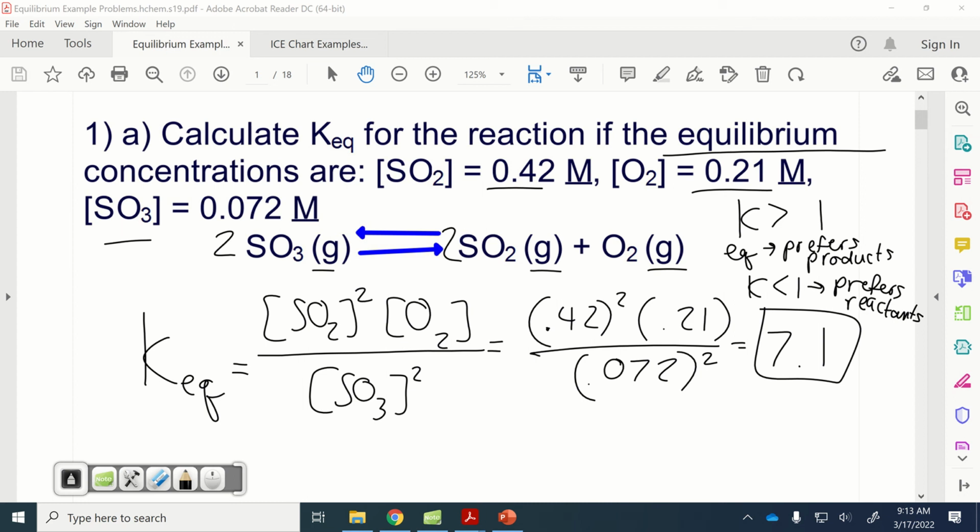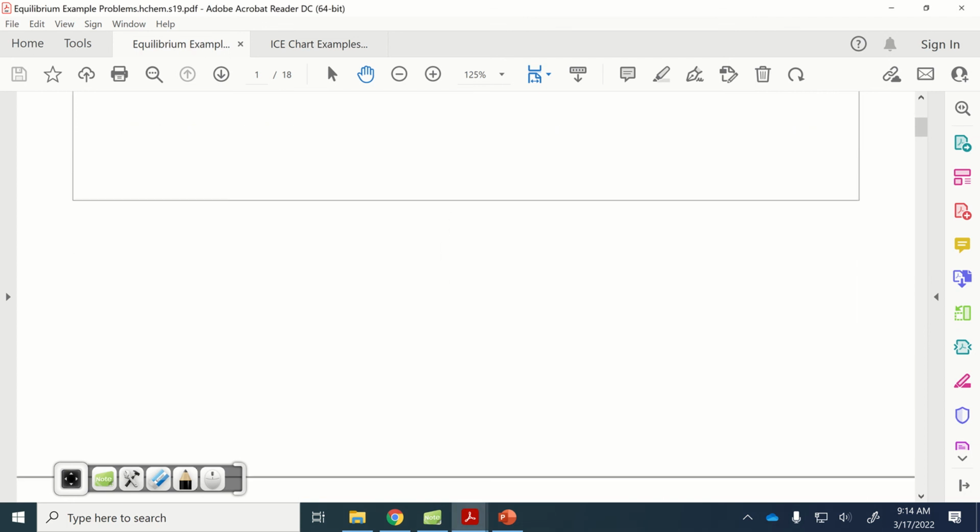Again, the rates going back and forth are equal, but we might have an imbalance in terms of how much products you have versus reactants. Okay, so because it's a 7.1, this reaction does prefer the products a little bit more than the reactants. But like I said, you're going to get values which are like 1,000, and that basically means almost everything's turning into products, and you have very little reactants. You'll have values that are very small, and then that reaction hardly reacts at all before it comes to equilibrium. So don't forget about that too.